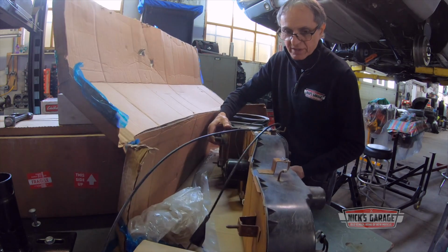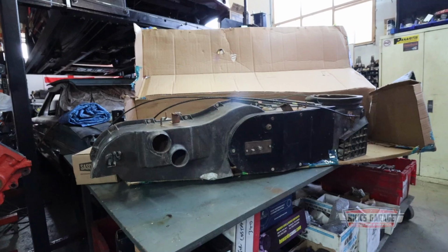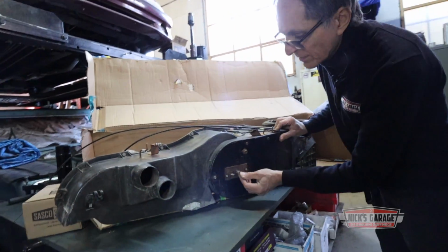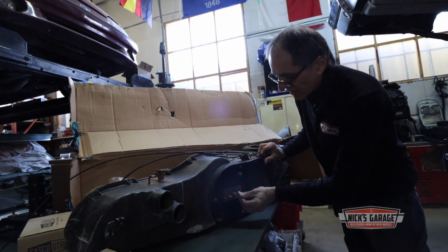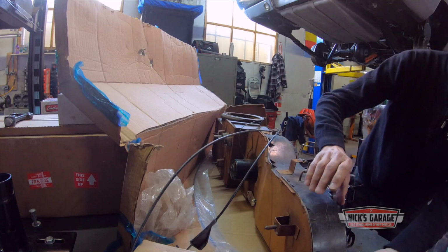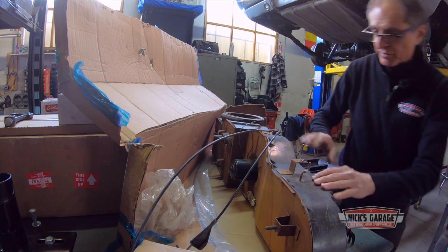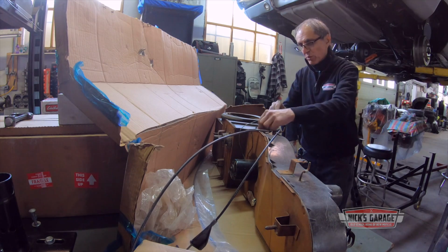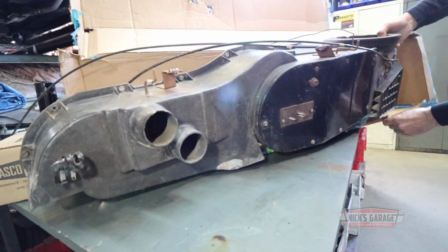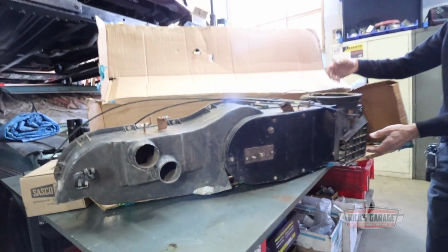And in this one here, let's take a look on the side that faces the passenger. Here's our heater resistor. We're probably gonna have to replace that. Anyways, look at this. It's got no body damage whatsoever. It's all there. It's all pretty good. There's my horn button. I'll put it over there. Oh, it's in good shape. Look, nothing busted.